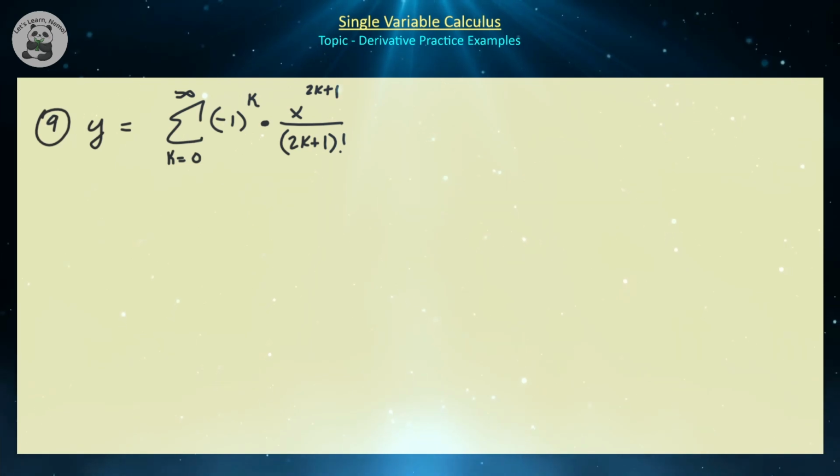So let's assume we have a function y of the variable x, and it's defined to be equal to this infinite series, the sum from k equals 0 to infinity, negative 1 to the k, x to the 2k plus 1 over 2k plus 1 factorial, where that negative 1 to the k is what we usually call an alternating term. And you may even recognize this infinite series as the Taylor series for the function sine. So we know the derivative of sine is equal to cosine, so if we differentiate this function, we should also get the Taylor series for cosine as well.